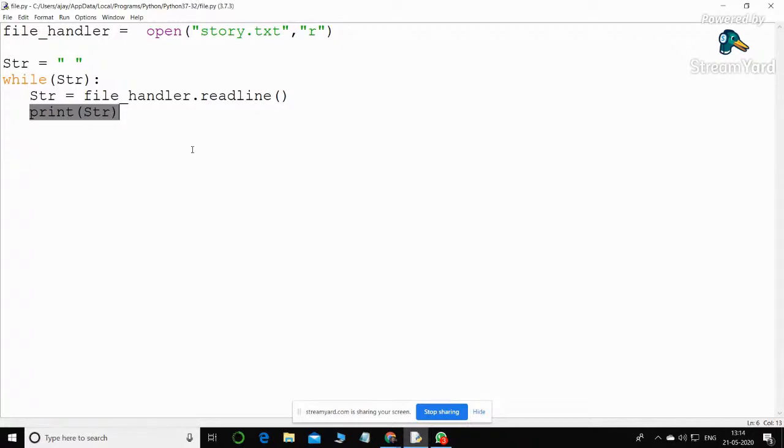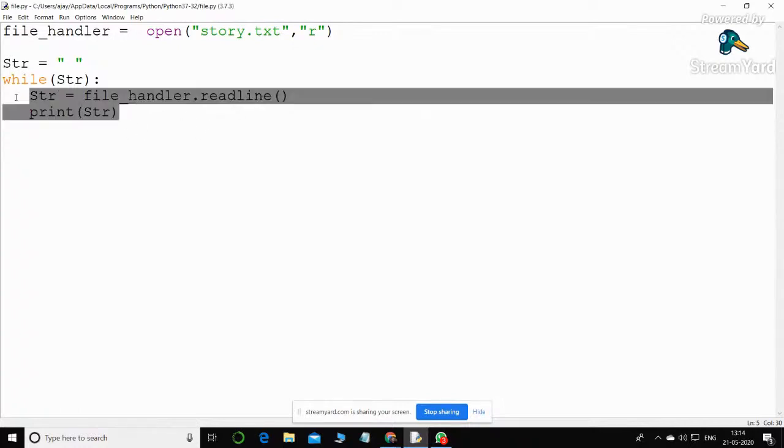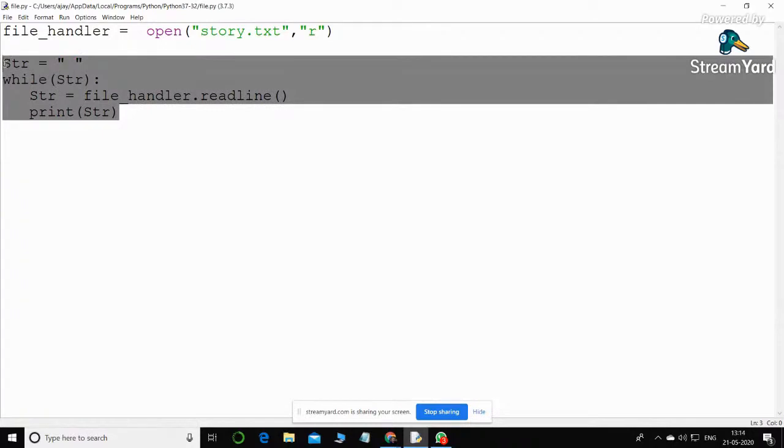So this is how you can read the entire file using readline. In your exam, you might get a question where you are asked to read a particular file line by line and then do some checking on that line. In that case, this is the logic that you are supposed to use. So this is all about readline.